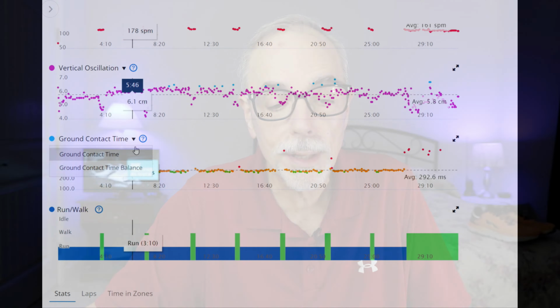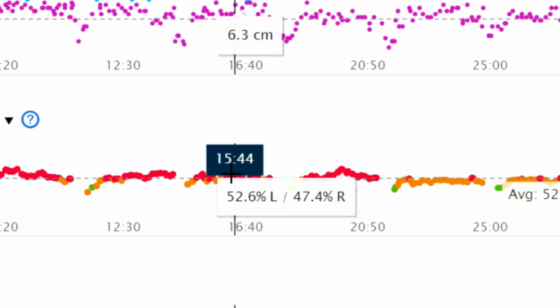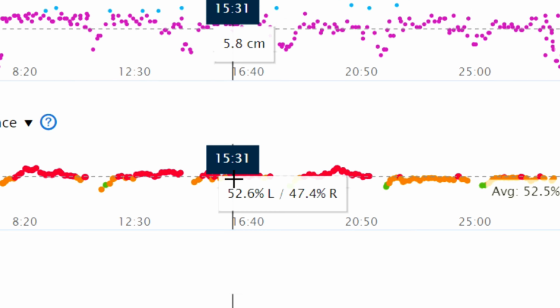And they have another parameter they call contact time balance, which is the difference between how much your left foot spends on the ground and your right foot. And I'm just mildly unbalanced. So my left foot spends a little longer on the ground than my right foot. I'm a little unbalanced there. What that means and do I care? Do I want to do anything about it? I don't know at this time. I need to research it.